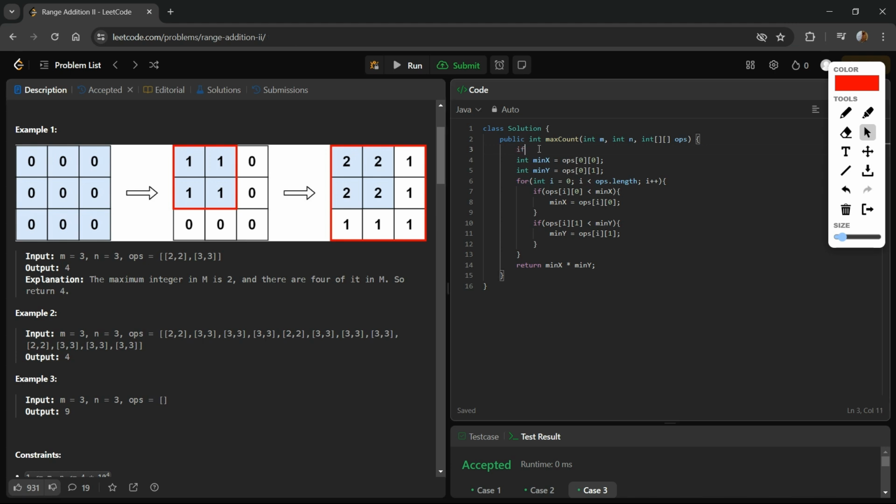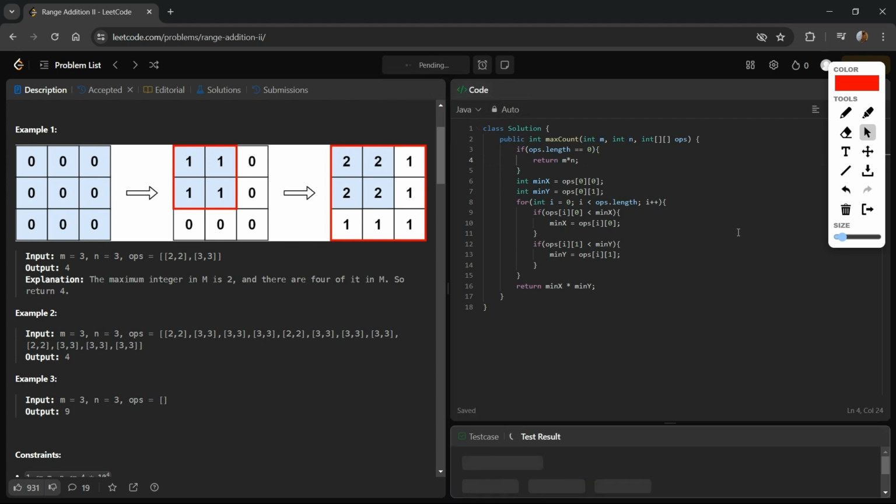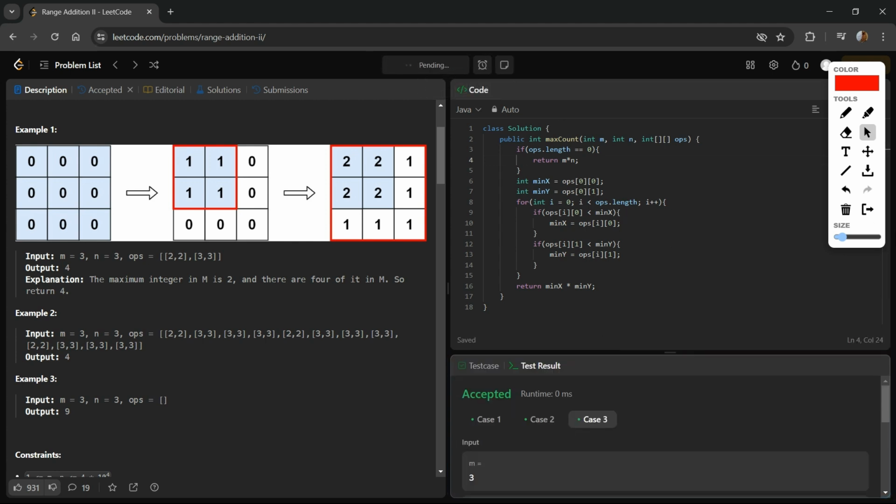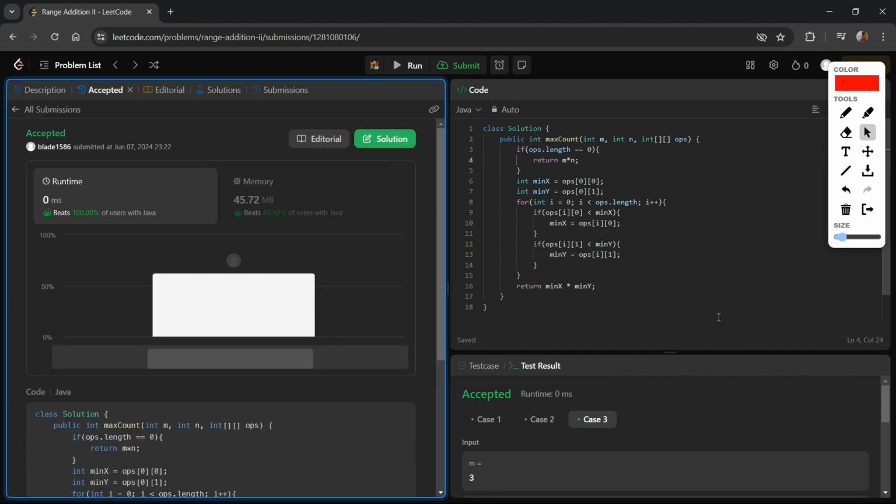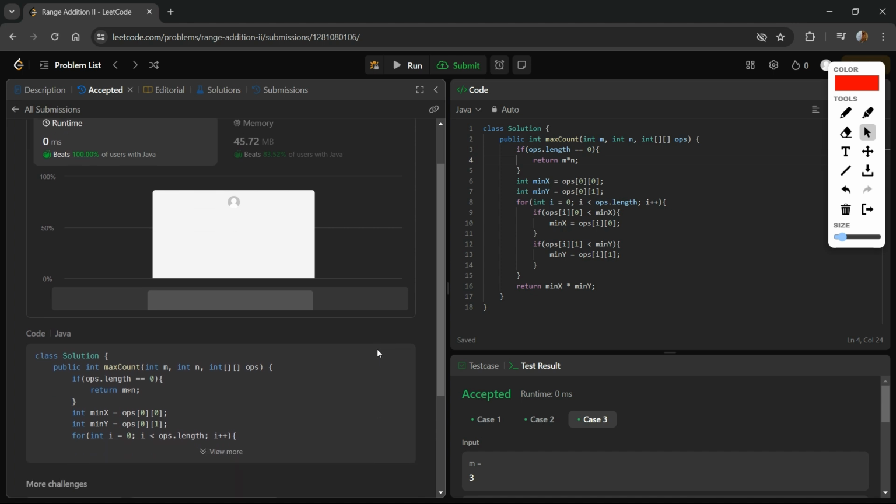So here we just say if ops.length is 0, we just return the size of the whole thing. And this should give us a really fast answer. So there you go.